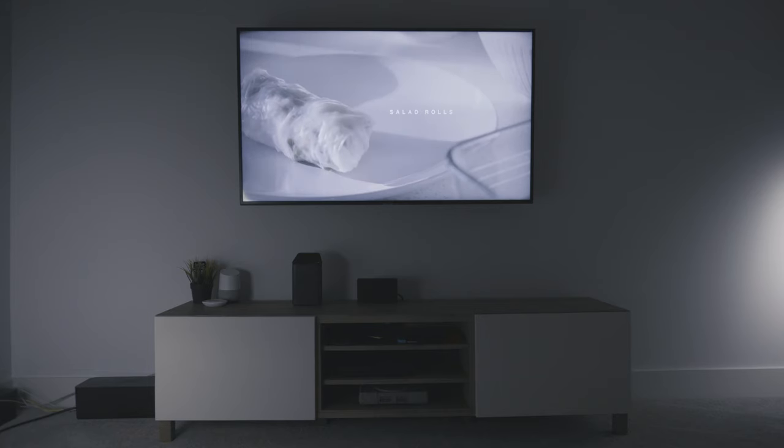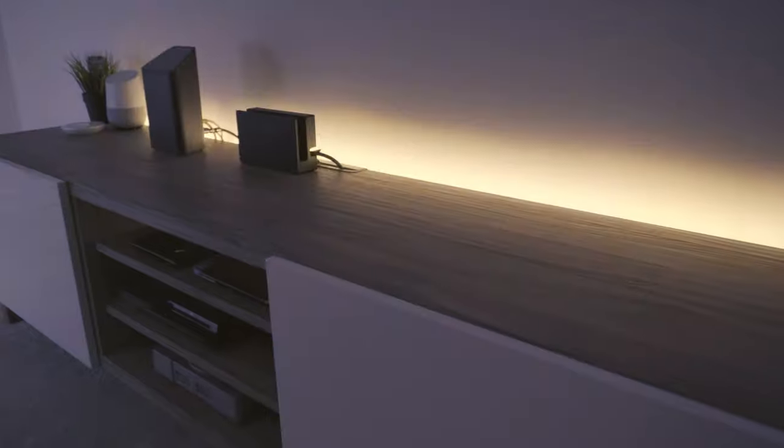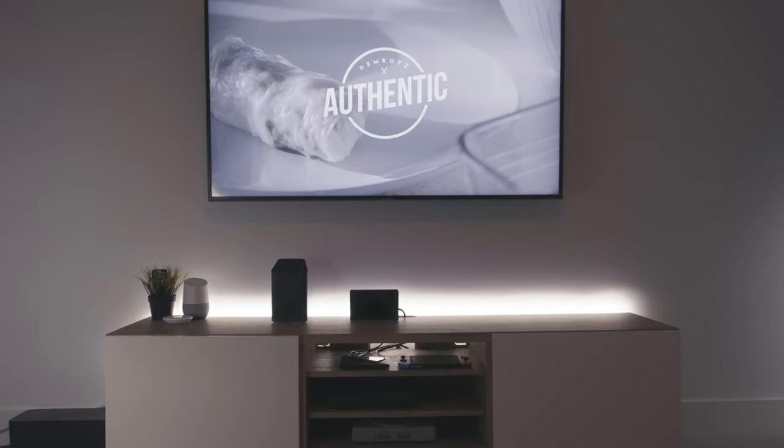And as you can see, I added some Hue lights in there just to give it a bit of an oomph and just kind of add some variety when I'm watching TV at night. So when you're watching TV, it definitely sets the mood and it's a nice refresh from just the TV light casting off.